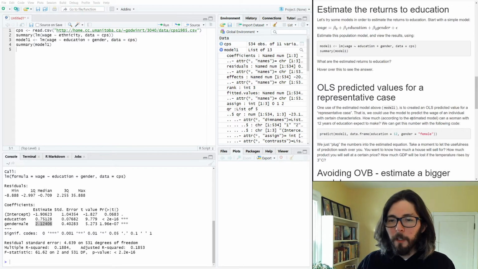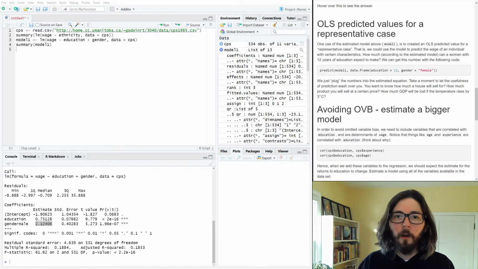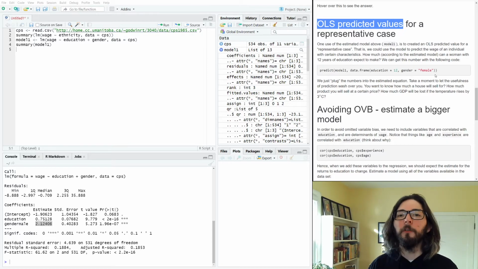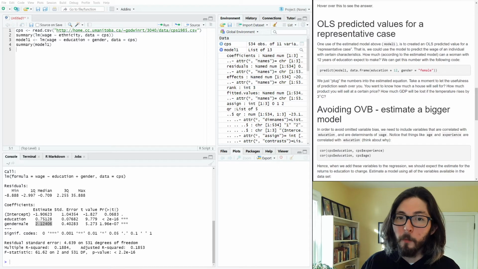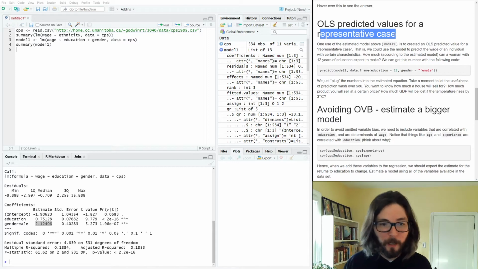Now, before we go any further, let's take care of OLS predicted values. This is often useful. After you estimate a model and you want to interpret it, you might want to come up with a predicted value for a representative case. Now, we've already talked about OLS predicted values.